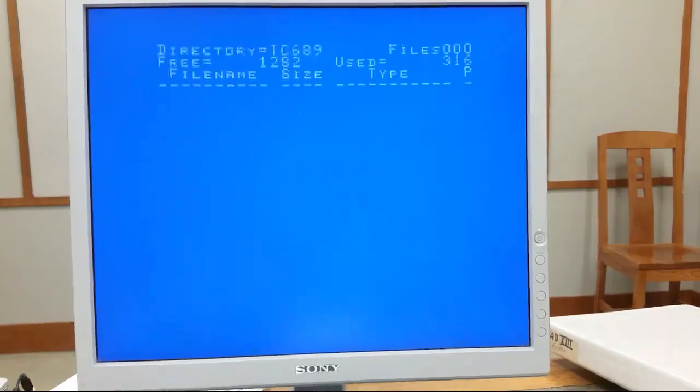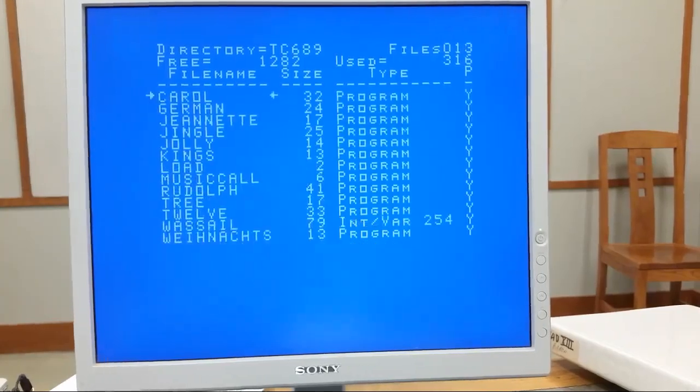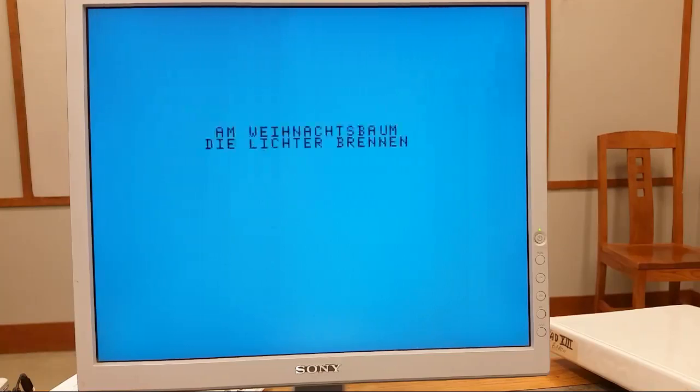I hit the enter key out of habit, but in Rich Extended Basic, that's only for loading editor assembler programs. It's the space bar that loads the Extended Basic. Let's see what this one says. Then I'll have to switch cartridges back. What was that? VMods 18? 18, yeah. The Christmas tree. The lights are burning.